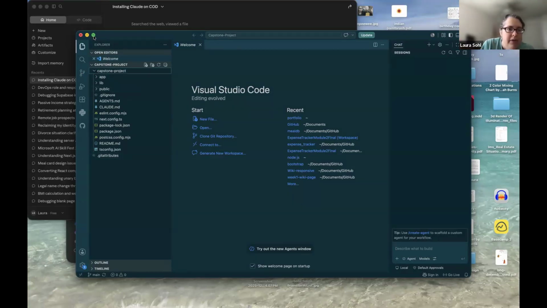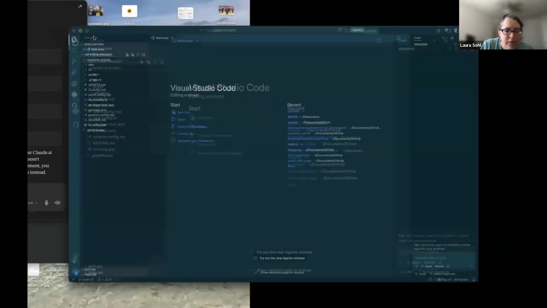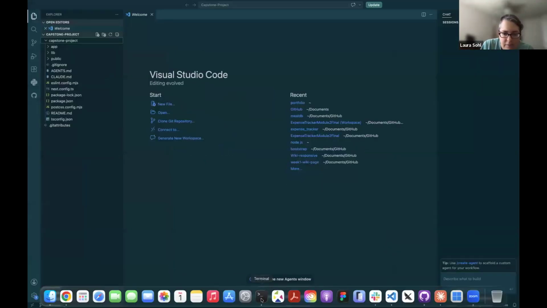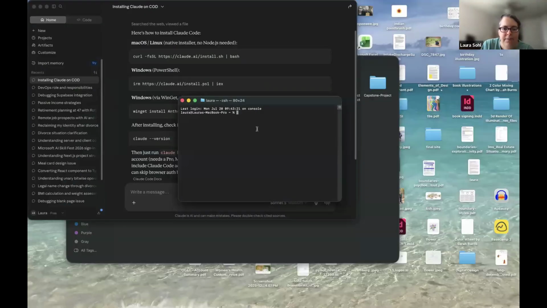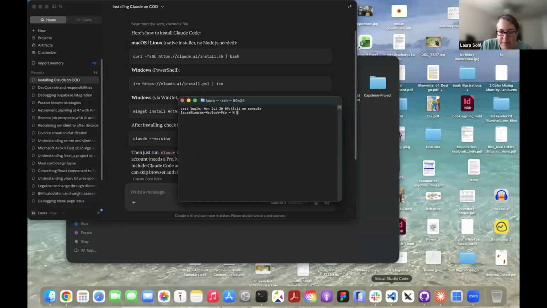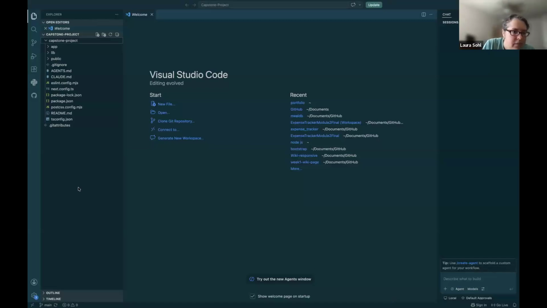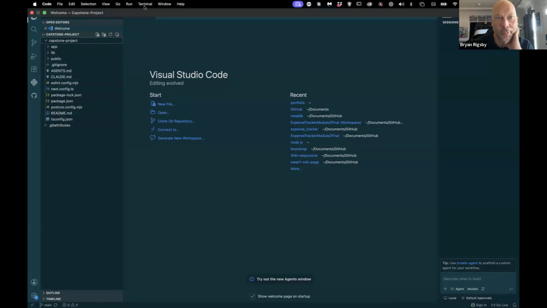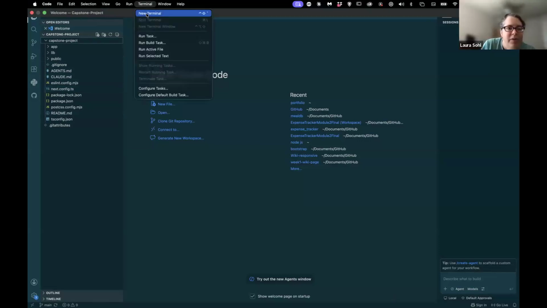Let's maximize this. Are you using, you don't want to use the one inside? Oh, I do want to use it. At the top, you can go File, new terminal.